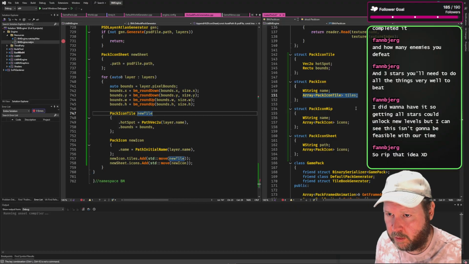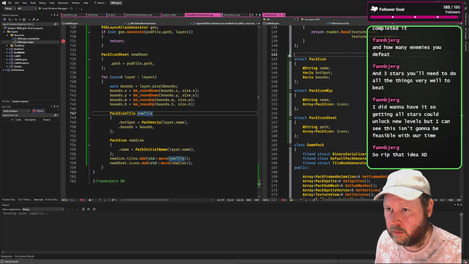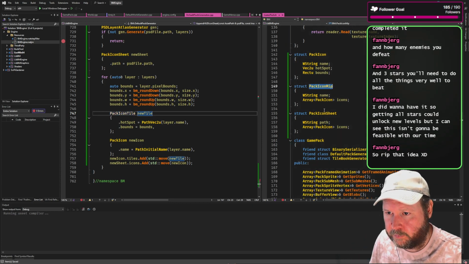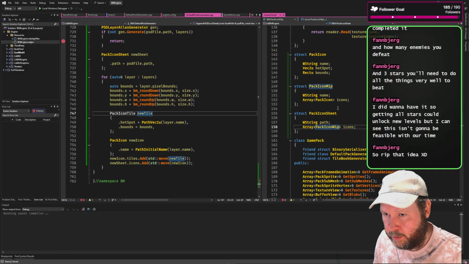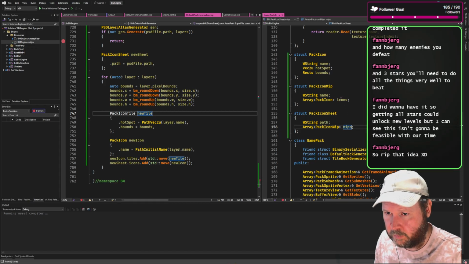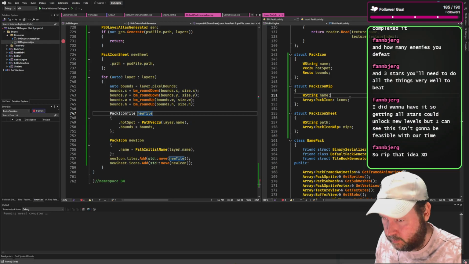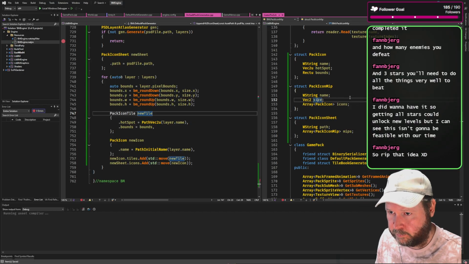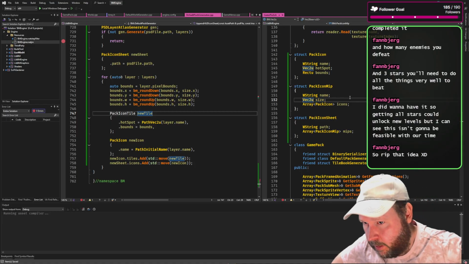That's the best way to do it. Get rid of the tile. And that's the MIP. And then we can have a MIP size as well. That might be the better way to do it.